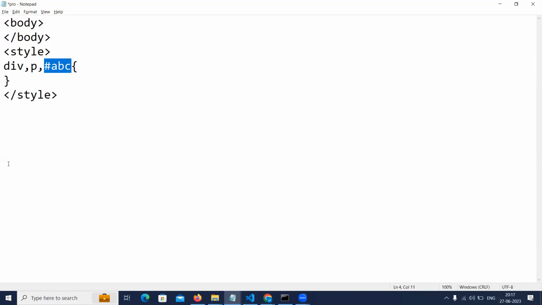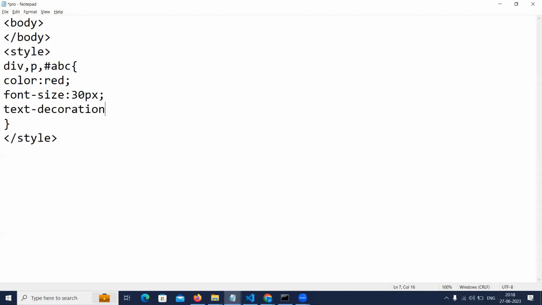Like that, we have given this selector. Color red, font size 30 pixels, and text-decoration underline.